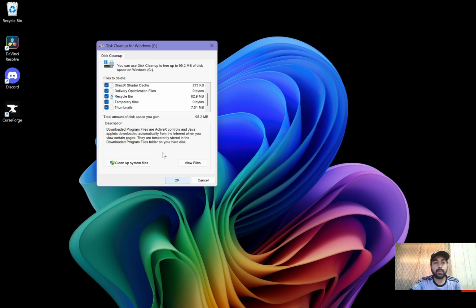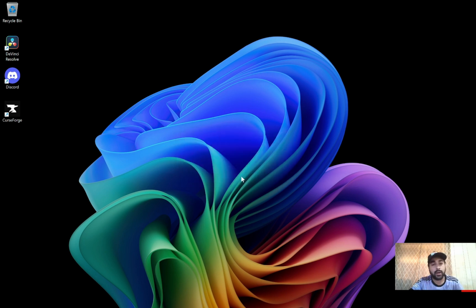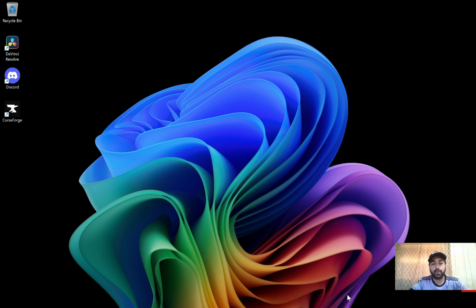Just one thing to keep in mind, that is gonna erase the recycle bin. So if you have files that you want to get back to the computer, don't select it, but I'm gonna select it because I don't have anything. So I press OK, and then delete files, and it's gonna load deleting all the files that we don't need. And sometimes we got large amounts of files, so that's gonna be improving your computer.